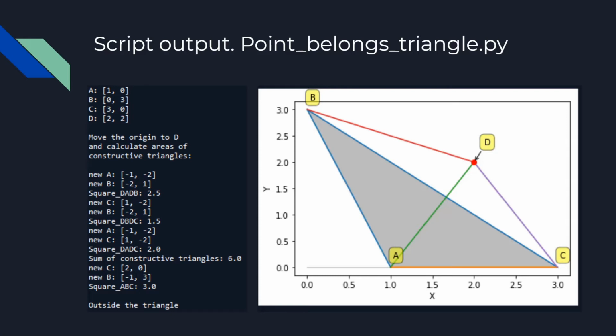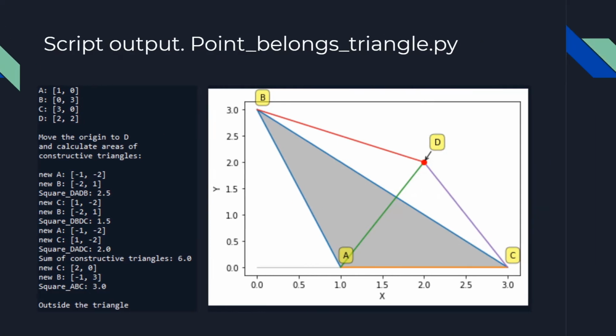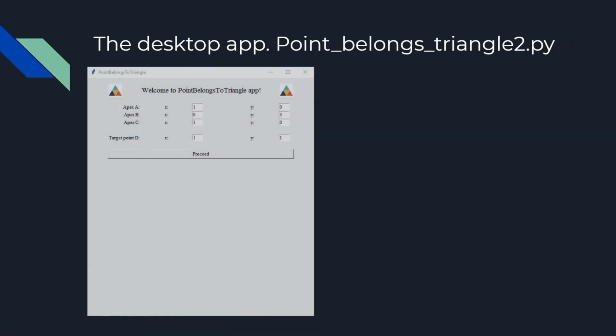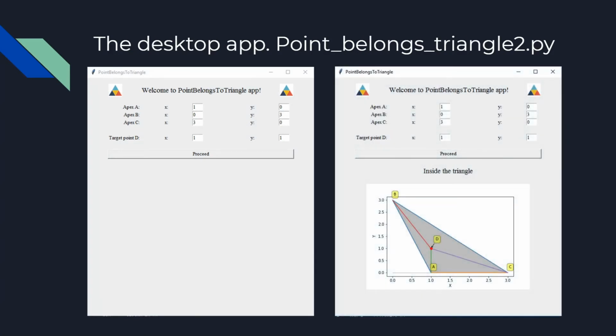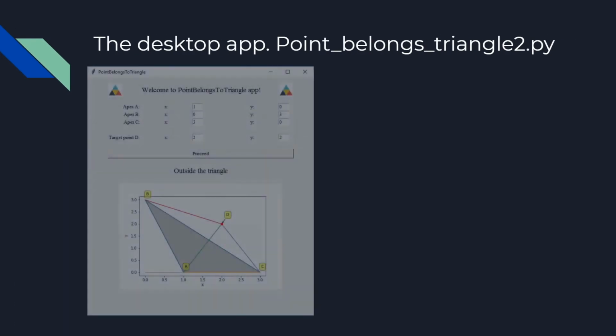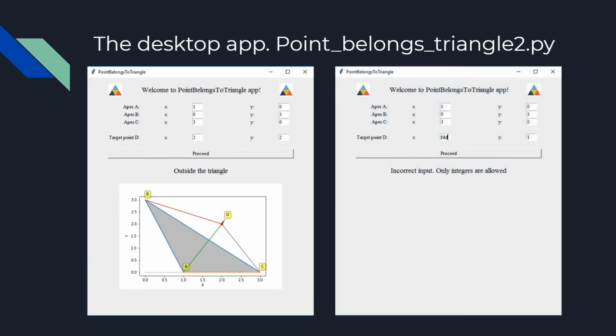The script works, but it's not convenient for users. People are used to a common window interface and stay away from this kind of script-like application. And here is how it looks. Now we let the user easily change any of the initial coordinates and press the button to run the script behind the scene. The output is the same as before. Have in mind that user input can be incorrect and you need to prevent program crash somehow.